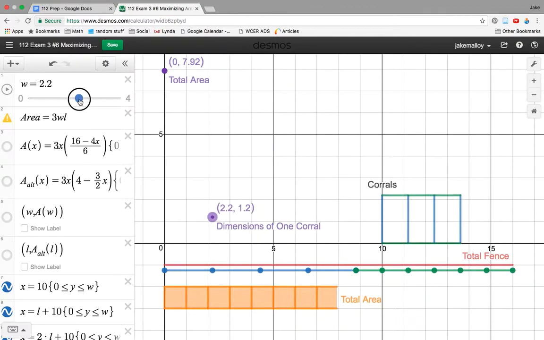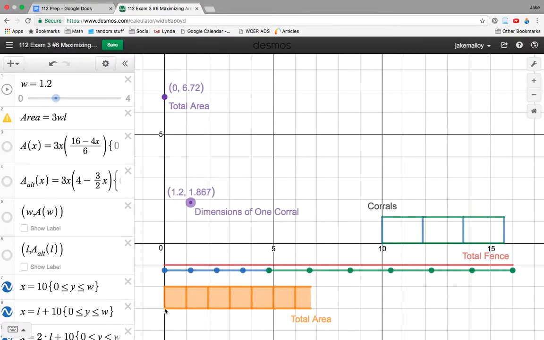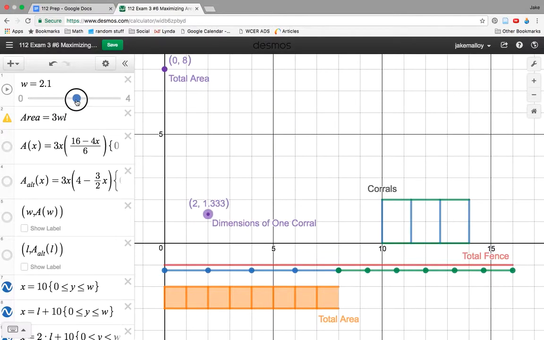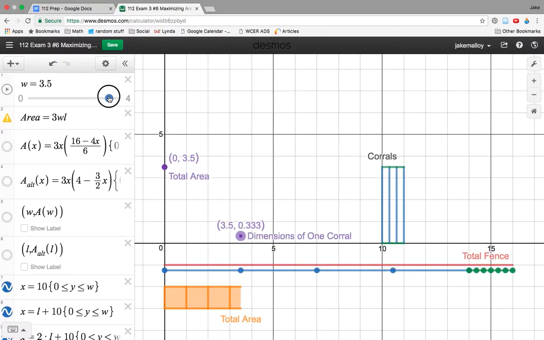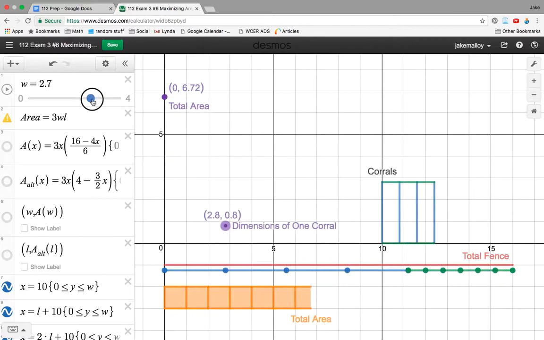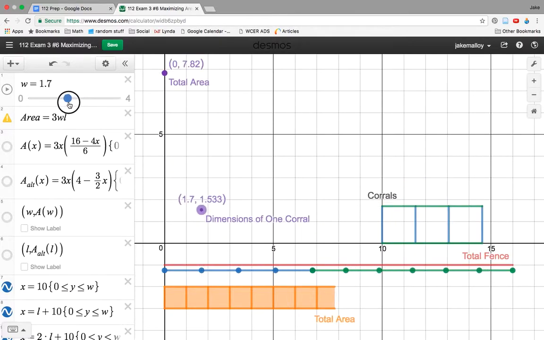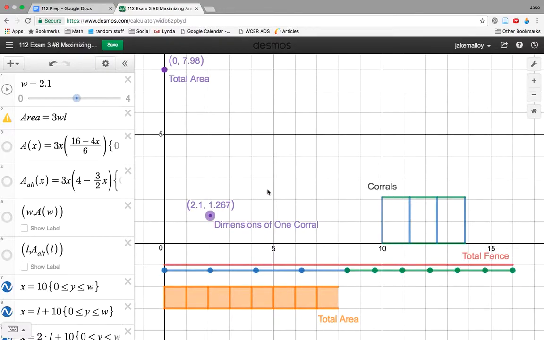Now notice as my W gets smaller, it's taking up a smaller amount of this total fencing, so I have more fencing for the length. And if I take up a lot of fencing with the width, then I don't have much left over for the length. What I call width and length, you could name differently, but I had the blue pieces being the width. The other thing to keep in mind is that, now that I've defined my length as one pen's worth, I need 3 of these for the total area. So that's why I have 3WL.